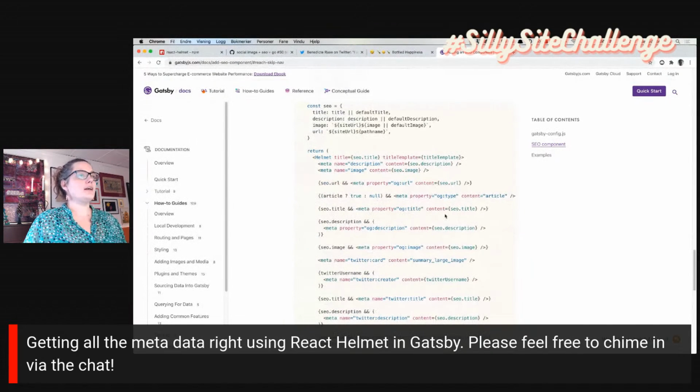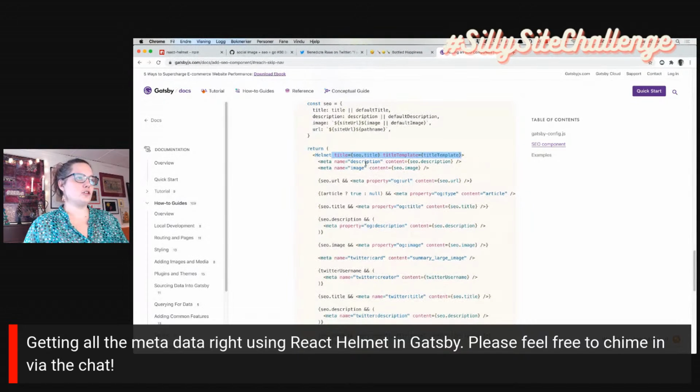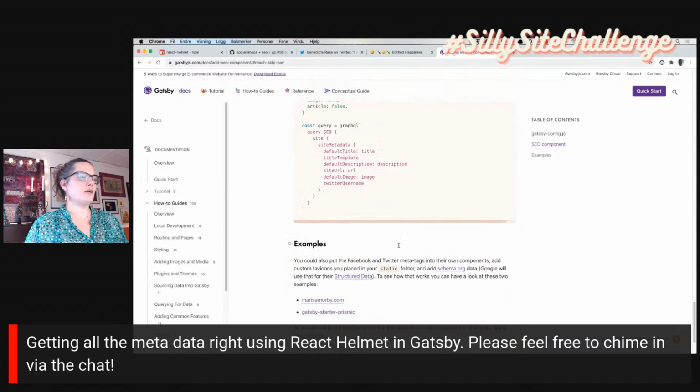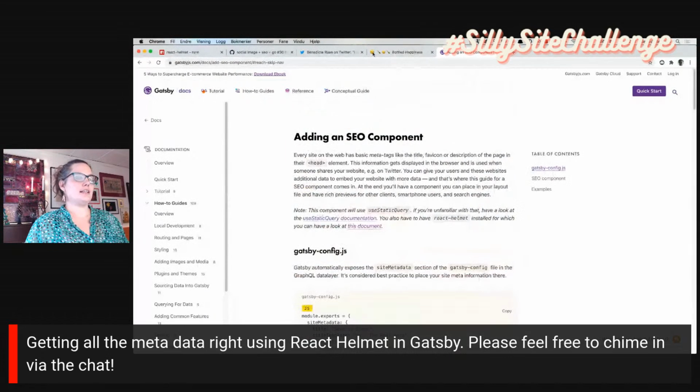Oh, no, they have changed it now. Before, React Helmet kind of asked you to put all of this data in as props. But I think the best practice now is that you can have the title, and if you have a title template, you add that as a prop, but then the rest you put into this meta data here. So after we've done with our work, this is definitely a tutorial that I will be linking to, because this looks a little bit better than the one that I saw a while back. Gatsby has just redone their documentation.